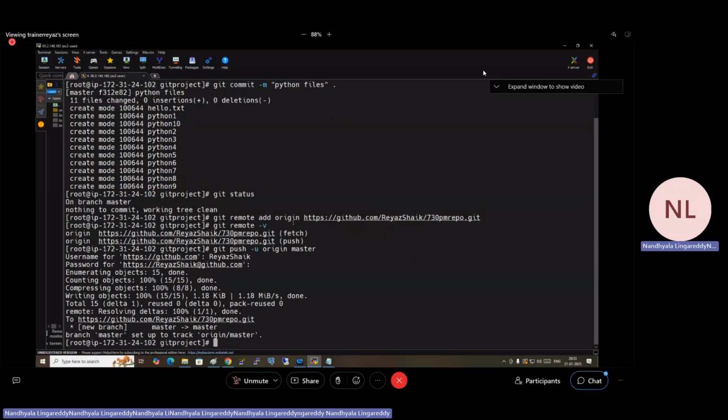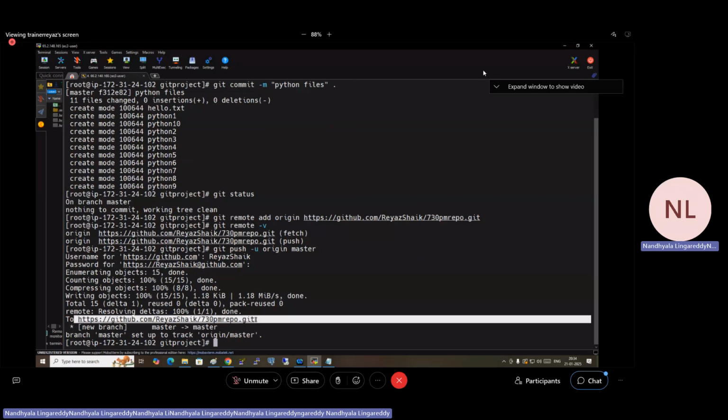Do you see what it says? Counting objects, how many here? 15/15. Compressing the objects. Writing the objects. And then remote, what does it say? New branch. Whenever it says new branch, what branch is created? Master. From your local, the remote master branch is created on this remote repository.